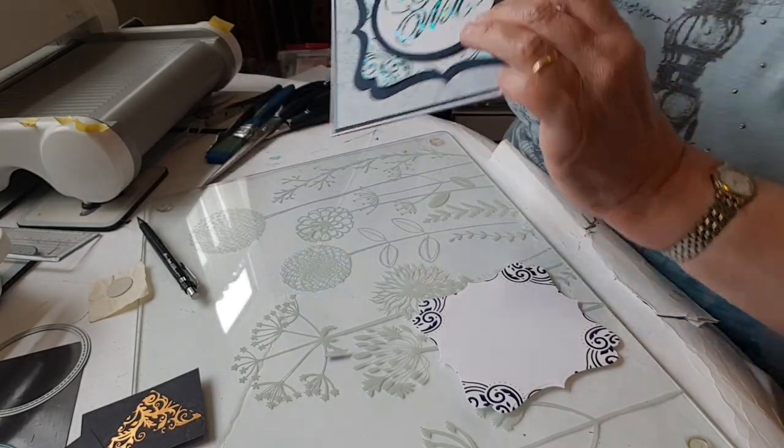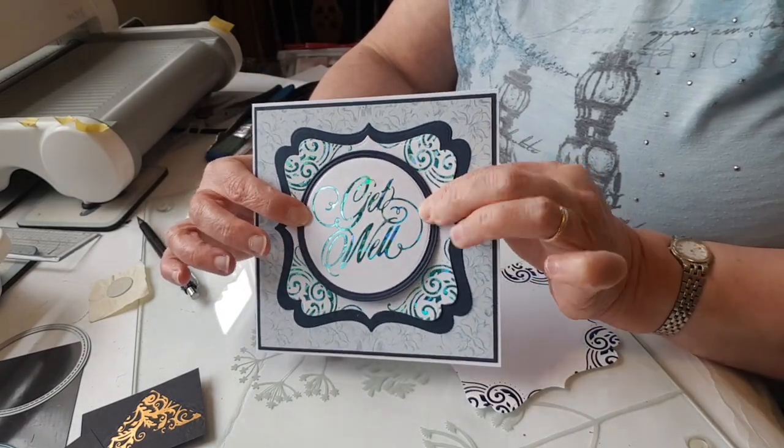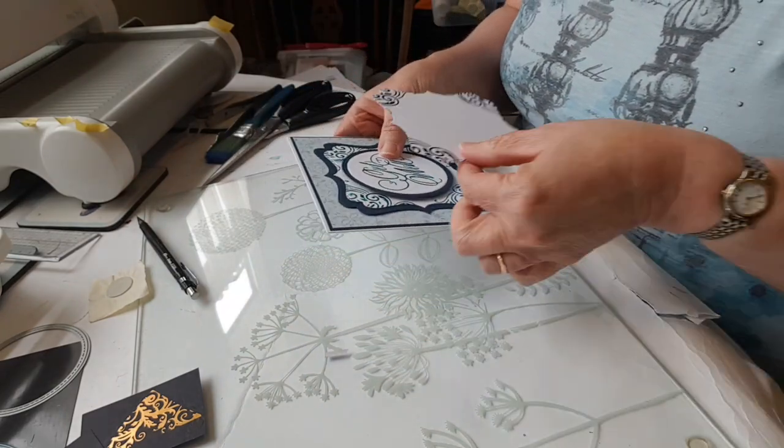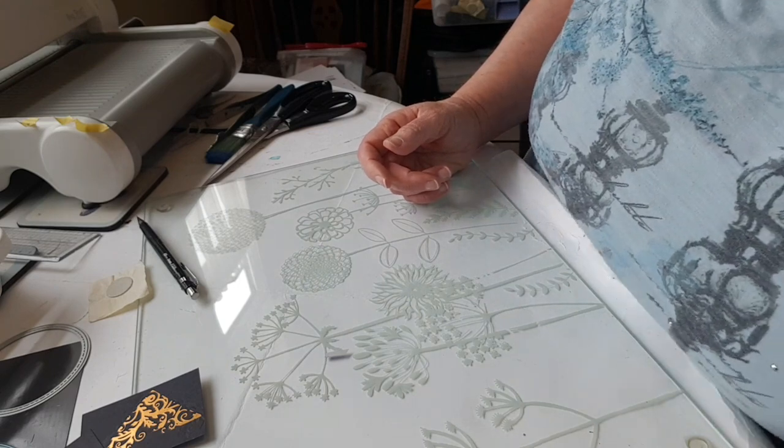And my sentiment in the middle. And I put my sentiment for this one on some foam pads. So that would be my completed card for that. Okay, so that's fine. But what if I'm not using a square?